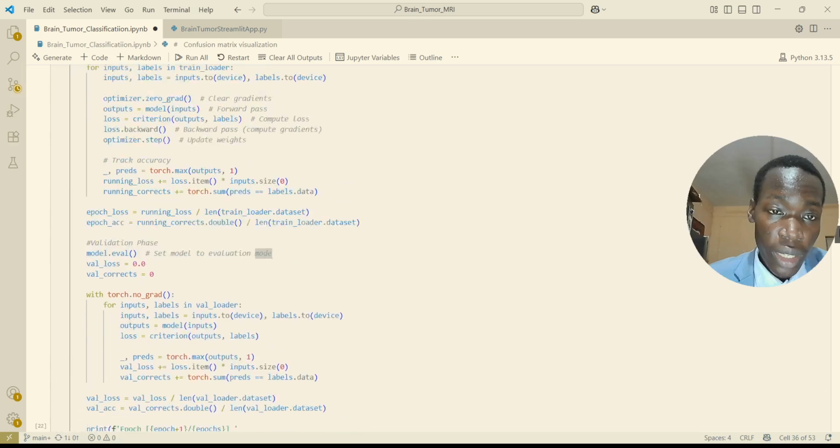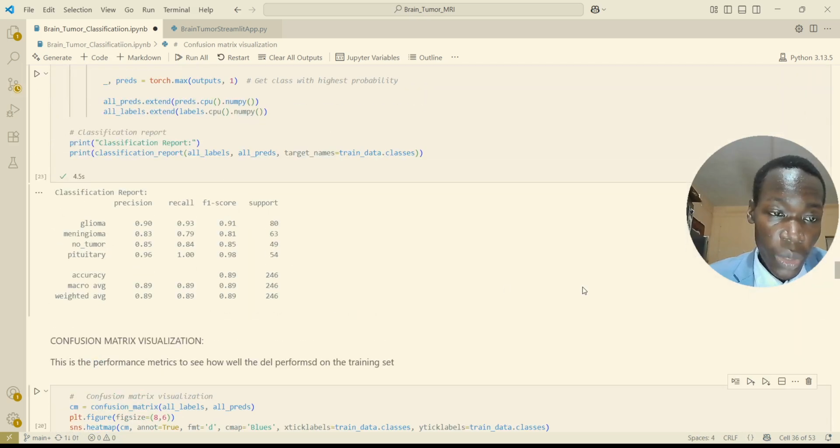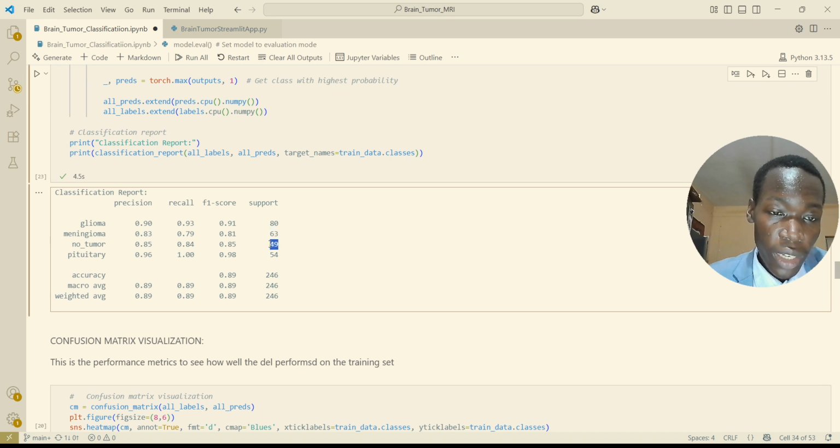You can see meningioma has 63 and no tumor has 49, so there's an imbalance of images for meningioma and no tumor. That's why maybe the algorithm is not performing so well there. But I think overall, the accuracy is wonderful.